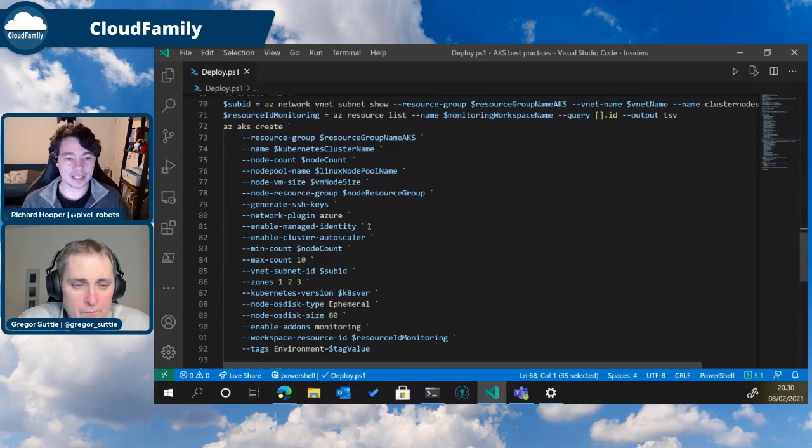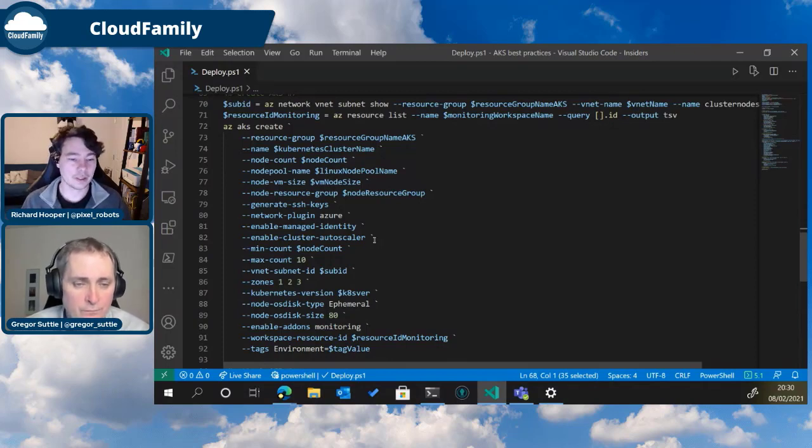We're going to enable managed identity, so we don't have to worry about service principal passwords expiring or anything like that. It's literally just a nice one line. Before, you used to have to create a service principal, Azure AD application registration, enterprise apps, and all that stuff. Now it's just this one little switch. It does it all for you. It's awesome.